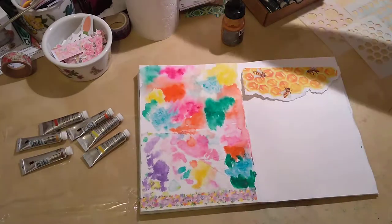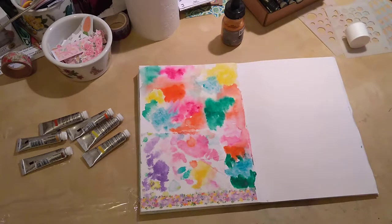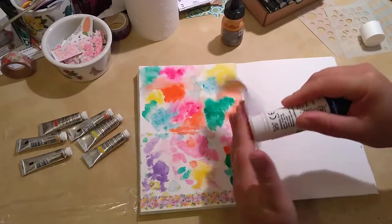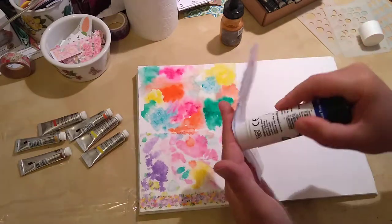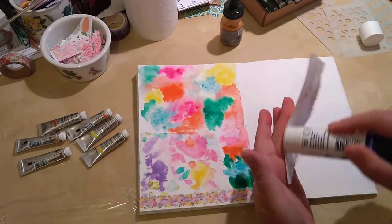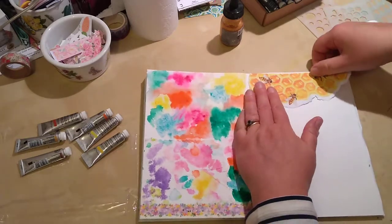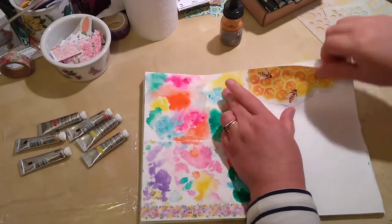I'm going to use the honeycomb stencil today — I've got a bit of a bee theme going on. I cut this out of a magazine. You can see I've had tremendous fun with paint in this journal because the pages are so thick they can just take the watercolor washes. On the previous page I started off with a piece of loo roll I'd been cleaning my aqua brush on, then did a water wash and added some colors from the napkin — I really love the result.